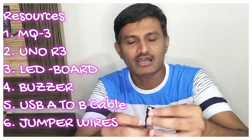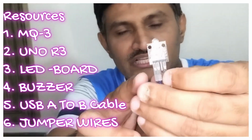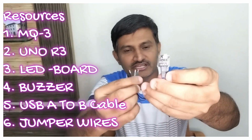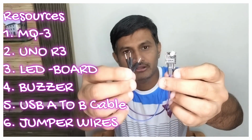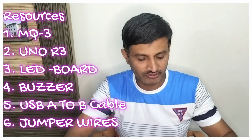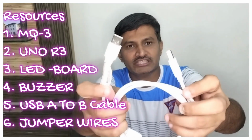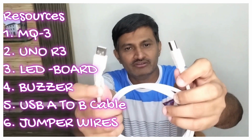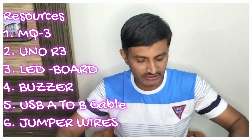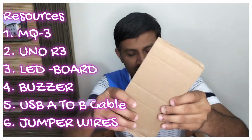Now I have taken an RGB LED. You can see this is the data board, which has red, green, blue and ground, friends. This single LED will indicate the status. For this one I have taken male to female jumper wires, friends. And I have taken a USB A to B cable. You can see it, USB A, USB B, for power and flashing the code to the Arduino Uno R3 board, friends.